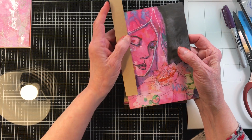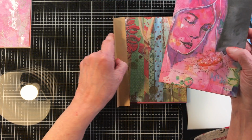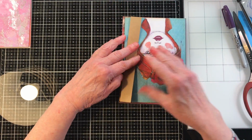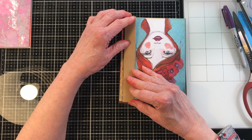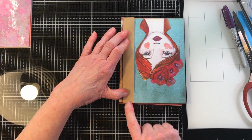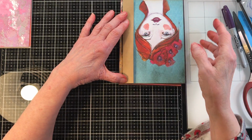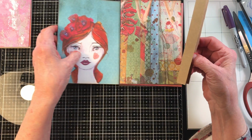But see, I don't want it to be up here over her face. Actually, there won't be anything on her face because it will hinge on the back here. But see how close it is to that base? I just don't know. I might just cut off 1/4 of this, so it might end up being 3/4. But every 1/4 adds up, so you kind of have to look ahead when you're putting your papers.